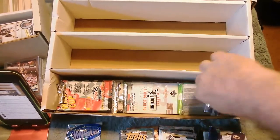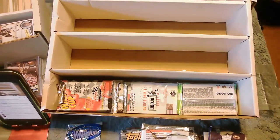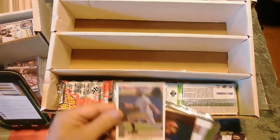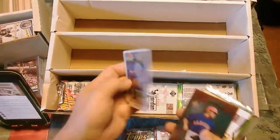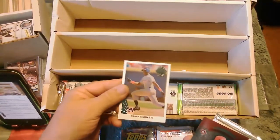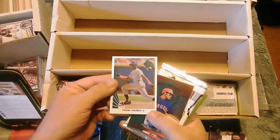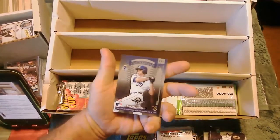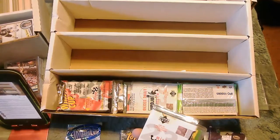Let's see what else we got here. And then we can just go figure out which ones we want to go through. So VIP, that's a racing one. We're not going to mess with the racing cards. Michael Jordan pack, we're definitely going to do it. Here's a Frank Thomas 5th anniversary reprint. Very nice, good shape. Crisp, sharp corners. Little thing going on there, but that can be straightened right out. I think we had this one before. No. Got Mike Sweeney and Pudge Rodriguez on it.